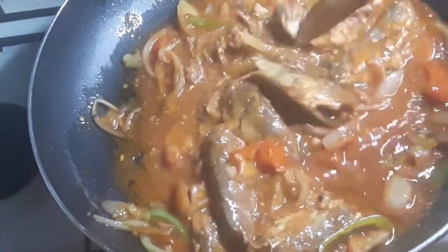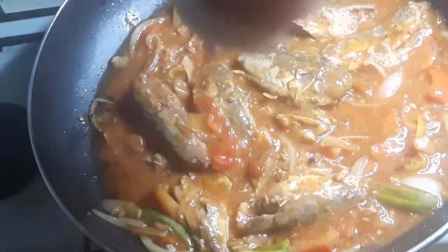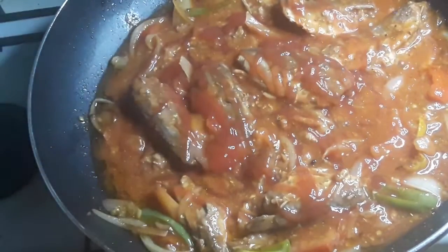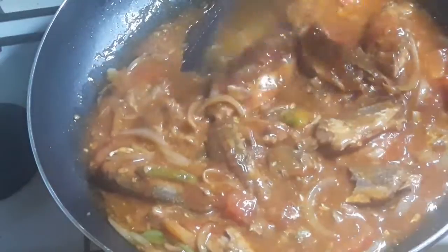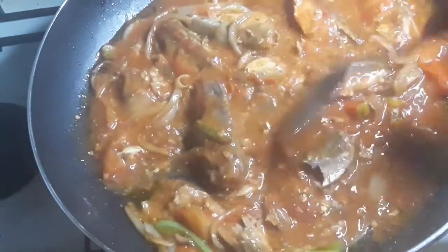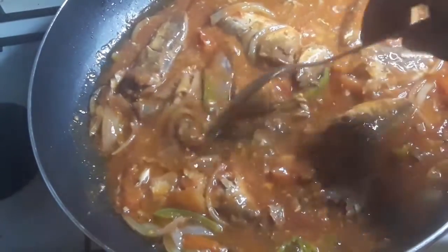The last thing I'm putting in is Aunt Vie ketchup. The reason I like Aunt Vie ketchup is because it has this sweet taste to it. Grace ketchup is more of a tangy ketchup — I'm a Grace fan, but I can't use Grace ketchup in certain sauces and certain dishes because it gives a tanginess to the end of the dish that you really don't like. My mother actually recommended Aunt Vie to me — my mom is one of the best chefs ever. I tried it while I was working at a restaurant and yeah, it worked out. Big up Aunt Vie — your boss!